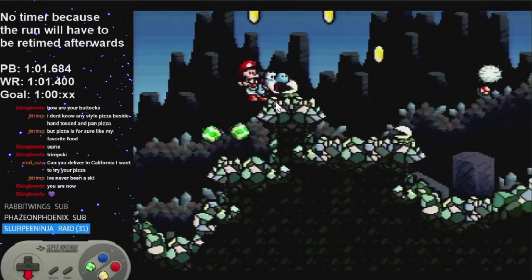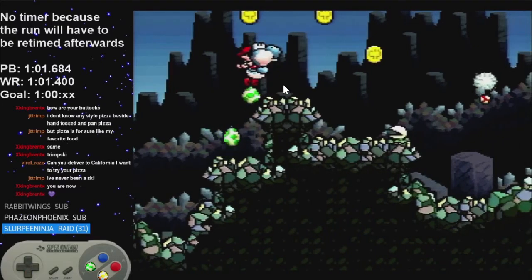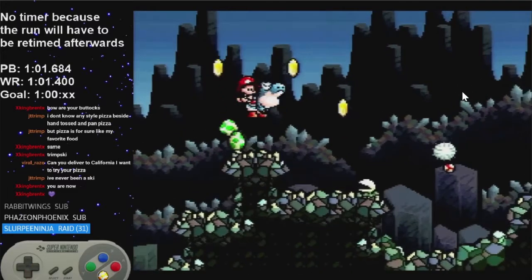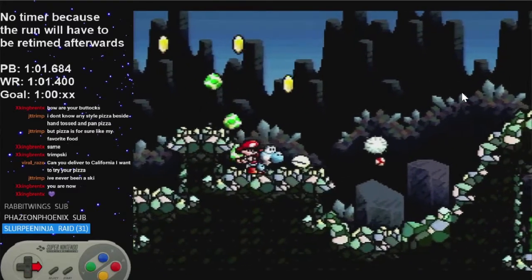I rubbed the wall right here, which caused me to lose all my speed. Whenever you run into a wall, your speed drops immediately to 0. So it's really unfortunate that that happened.